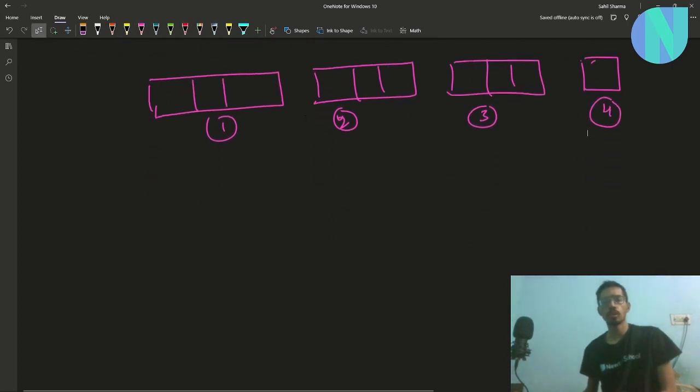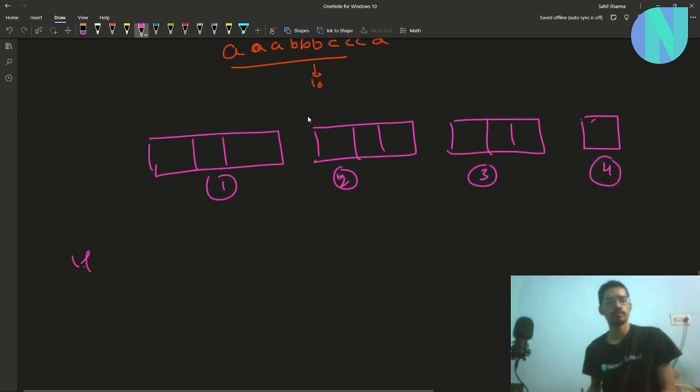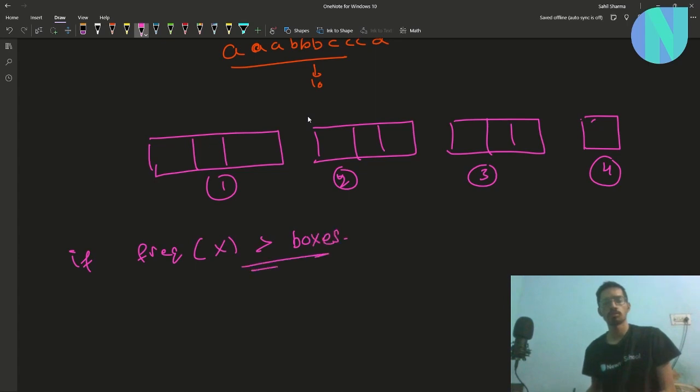A very basic observation here is that if the frequency of any letter x is more than the number of boxes, then the answer is impossible. For example, if the frequency of a was 5 here, then you can fill a here, here, here, and here.